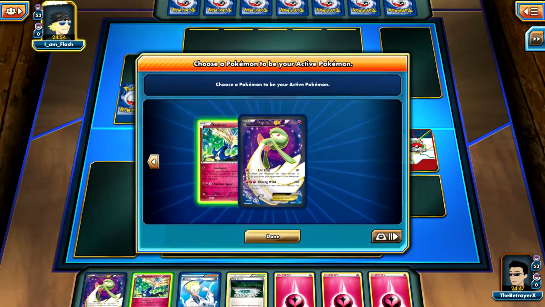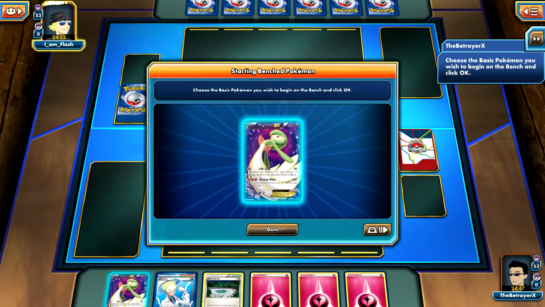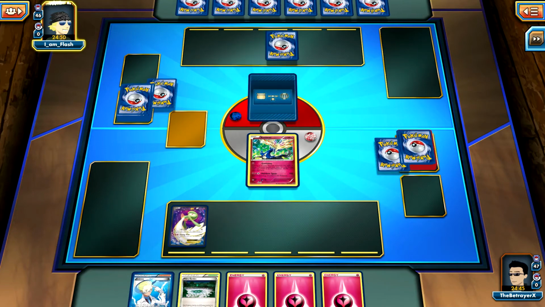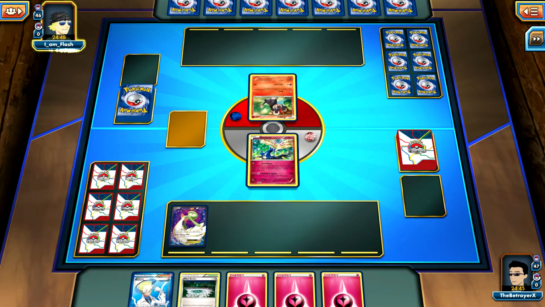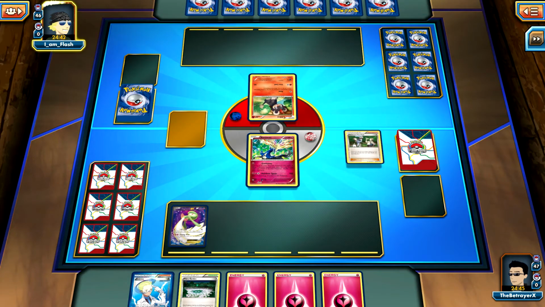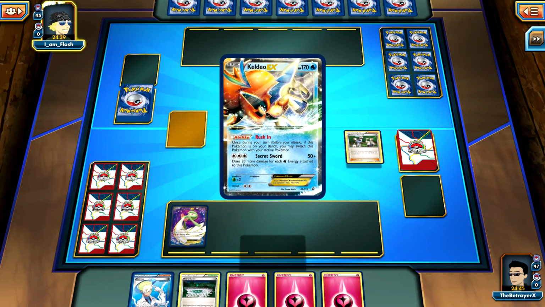Alright, so, yes, I draw Xerneas for my first Pokemon. Excellent. And I get a Gardevoir. Alright, cool. I'm always hesitant to put down Gardevoir at the beginning of the match because I don't want her to get Lysandered. Alright, so the opponent starts with a Litleo. Okay, so he has a Pyroar. Interesting.